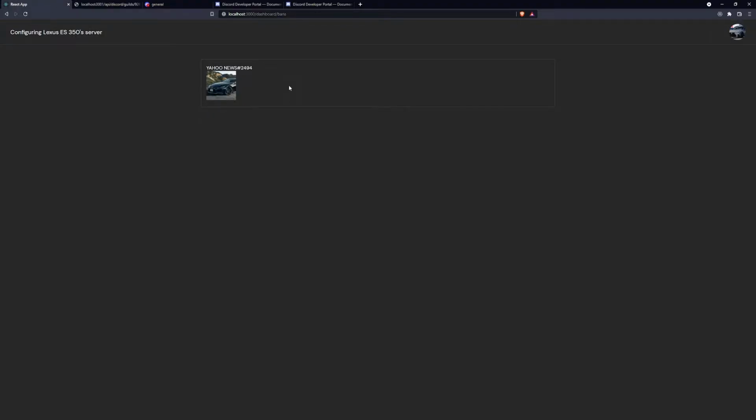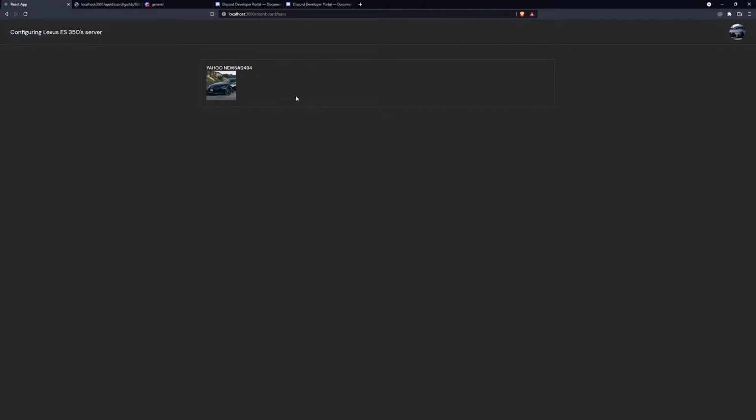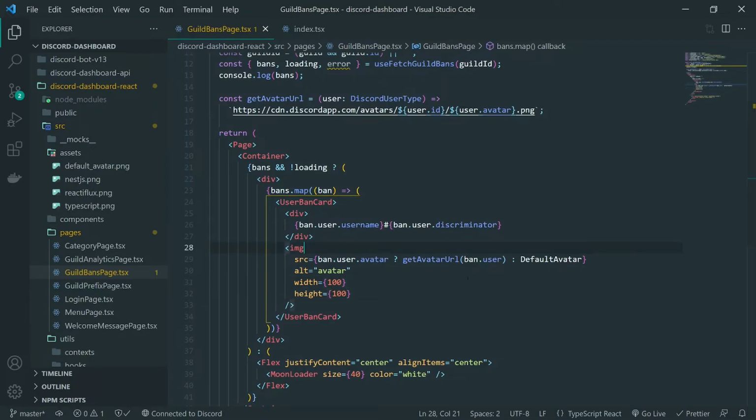I just wish that there were more stuff that we could get from the endpoint, because then we could actually make this a nice card. Like, for example, you can display the avatar, the username. It doesn't make sense to really display the ID, to be honest with you. Maybe you could do something with the public flags, where you can check the number, and then you can display the actual flags that they have. Like I think the public flags property tells you which badge they have on Discord, if I remember correctly. But yeah.